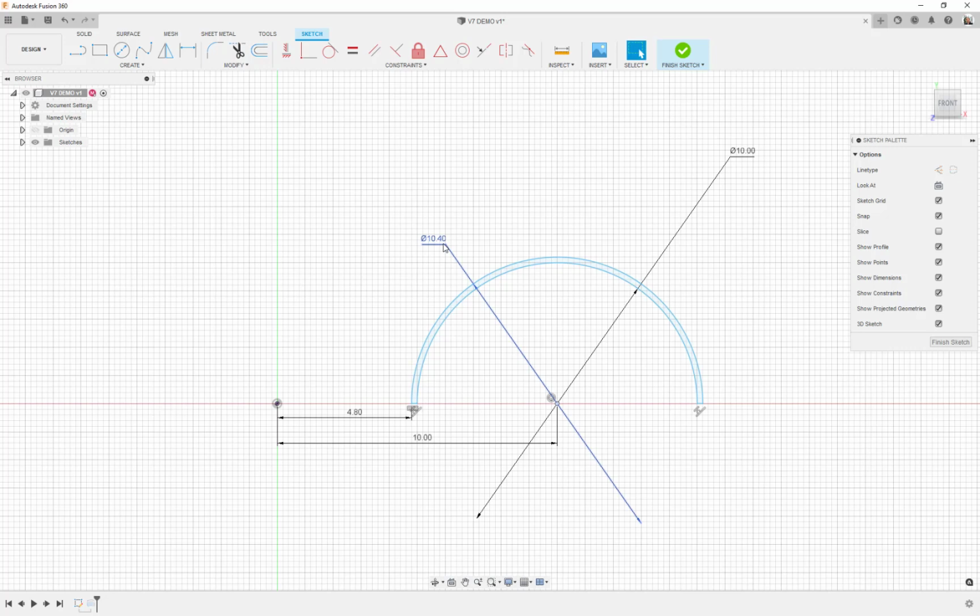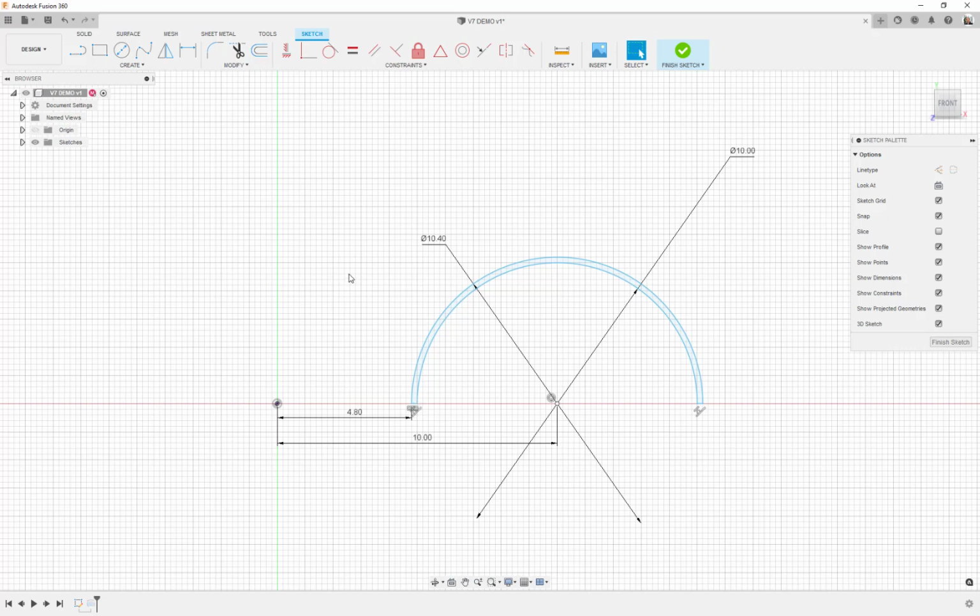That arc, or circle, I think I made a circle and then trimmed it, has a diameter of 10.4 inches. The center of both arcs is 10 inches over from the origin. So the 10 inches over from the origin tells us where we need to make our circles. One diameter is 10.4, the inner diameter being 10 inches, and then it's positioned 4.8 inches from the origin to this point right there, meaning this right here would be 5 inches over. Okay, so hopefully that's clear.